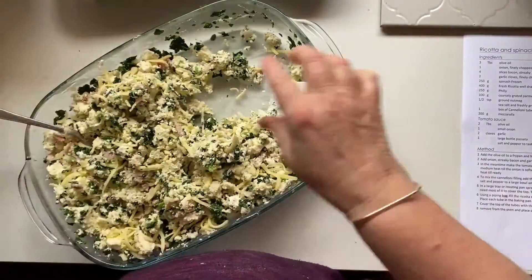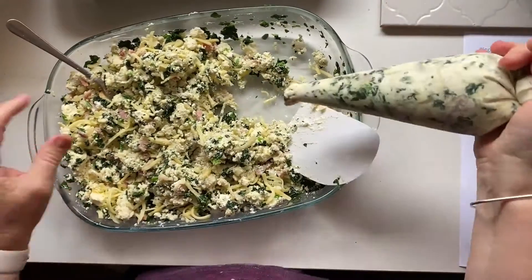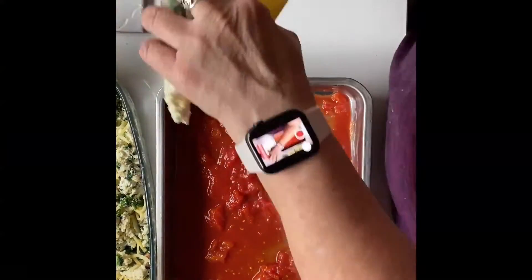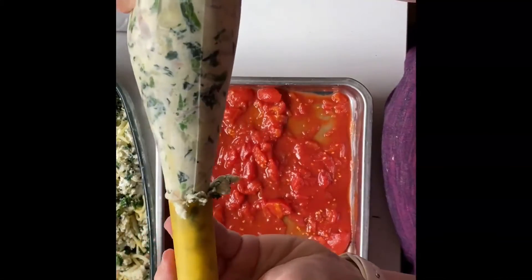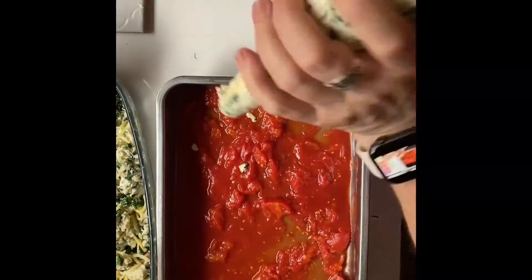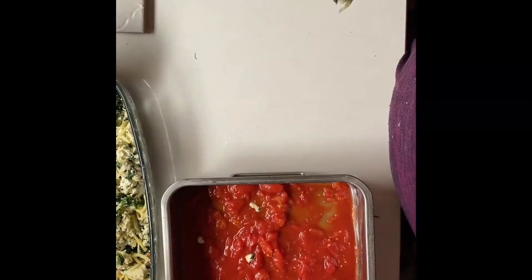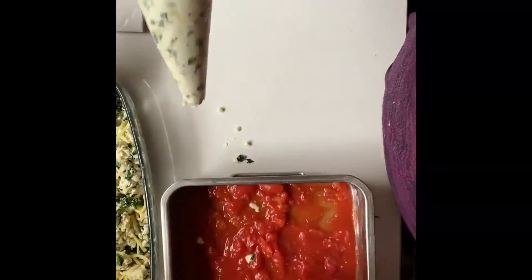Here I am half filling a piping bag. Don't fill it any more than half full — in fact you could even do quarter full if you're not used to piping. The more you fill your piping bag the harder it is to actually squeeze out. I'm showing you two different ways of filling. Most people fill from both ends of their tube, but the way I like to do it is I put my tube on the bench, put my piping bag into the end and squeeze, and it actually fills all the way through to the bottom. It just seems to be a quicker step.